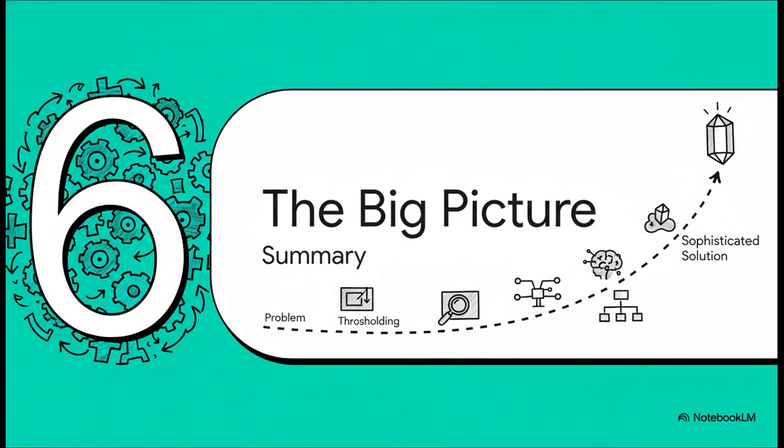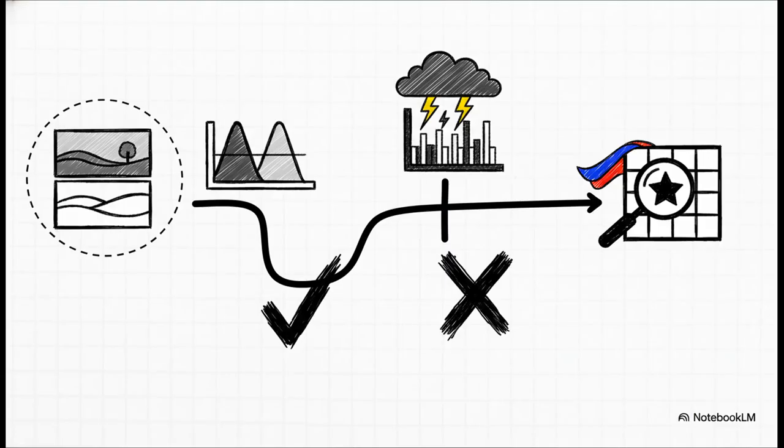All right, so let's just pull back for a second and look at the journey we've just been on. We started with what seemed like a simple problem, and we've ended up with a really elegant and powerful solution. So what are the key takeaways here? First, thresholding is this core idea of simplifying images down to just black and white. Second, using one single or global threshold for the whole image works great, but only in perfect lighting. Third, the real-world villain is always uneven illumination, which just messes up our data. And finally, the really powerful solution is adaptive thresholding, which wins by thinking locally instead of globally.